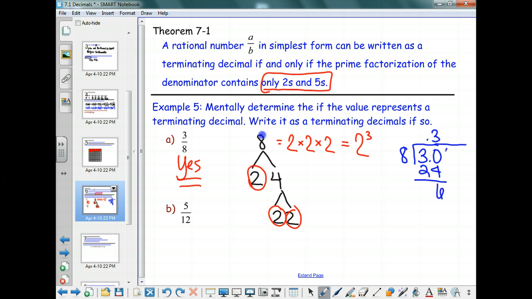So we're not done because 6 is not 0. So we add another 0 to the 3.0 at the top. So we've got 2 zeros, and we draw that 0 down here by the 6. Then we ask ourselves again, how many times does 8 go into 60? 7. This is why learning your multiplication facts is really important, right? And what is 7 times 8? 56. And I subtract and I get, oh, I wrote 54. Right. I was ready to write my 4, I think. All right, if I subtract, I get 4.